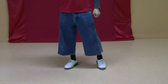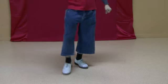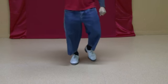And then you do double cross cha. Double step, step, double step, rock step, and one, two, and three, and four.